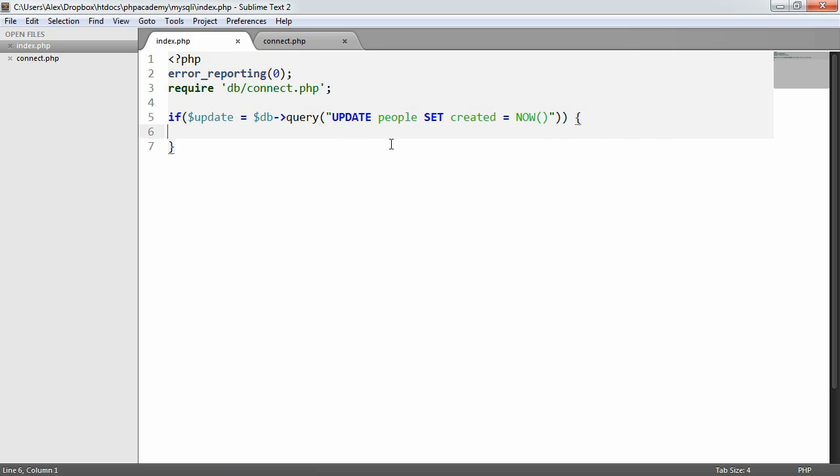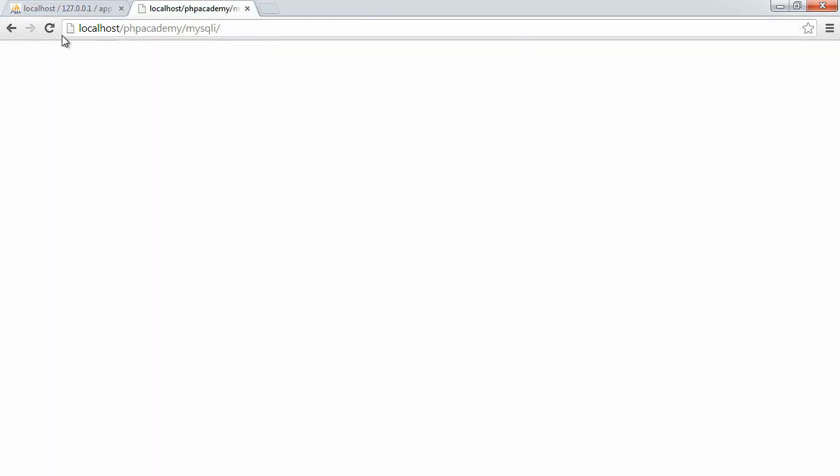So what this is going to do is it's going to perform an update query while checking if it was a success or not. And then what we're going to do is we're going to check how many rows were actually updated. We won't do that just now, but we'll look at that in just a moment. So if we go to our browser and actually run this, refresh, looks like everything was okay, but then again, we're not outputting any errors, so we wouldn't know.